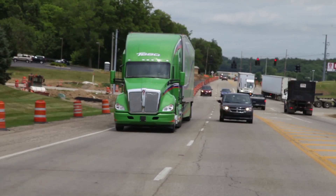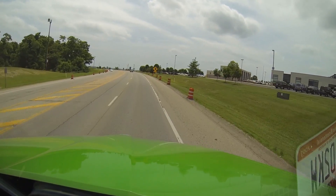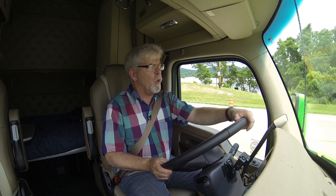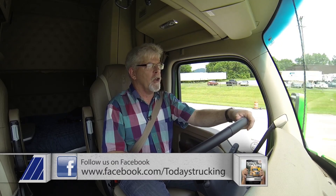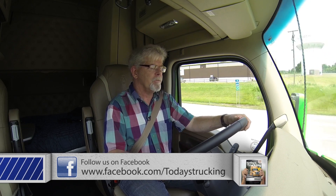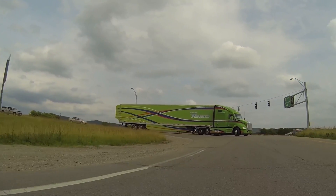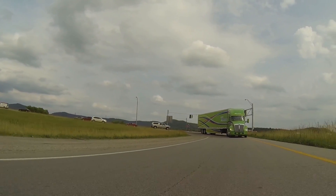Moderate acceleration — it's not in any big hurry, so I guess that's a fuel savings feature. Works pretty well. A driver wouldn't think that the truck was lazy or slack, just not accelerating quite as quickly as it could. But at the end of the day, why do you need to be going that fast in the first place? I changed my throttle application strategy at the next turn I came to. Rather than push the pedal all the way to the floor, I drove as if I was shifting the gears myself.